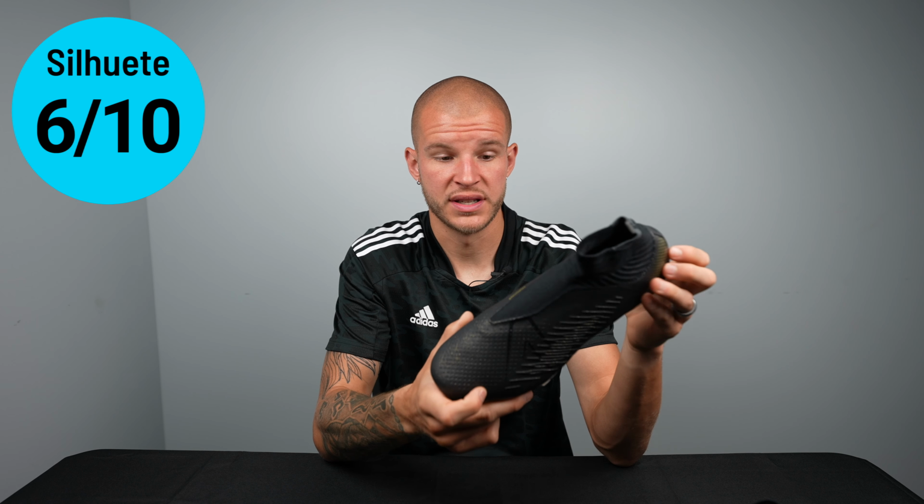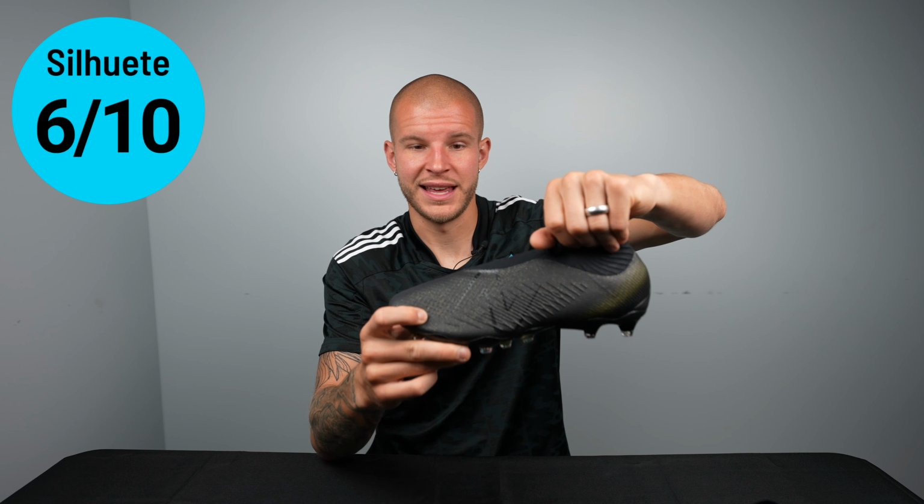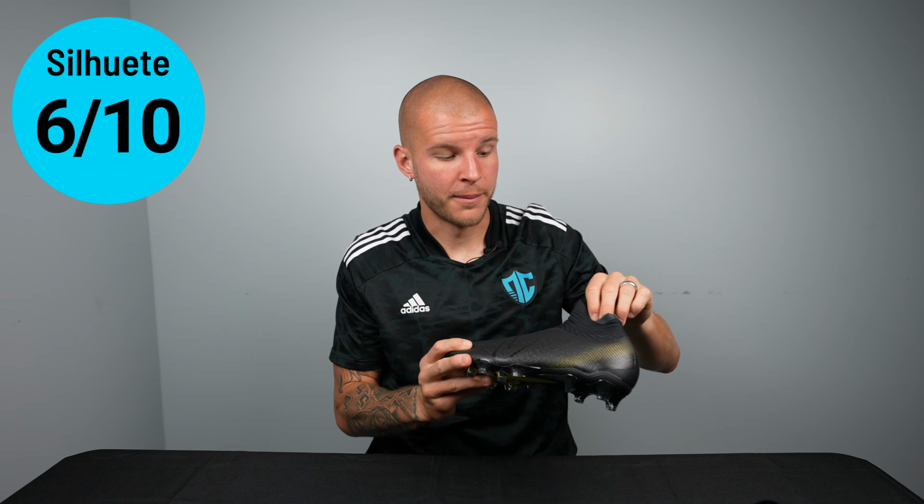As far as the silhouette goes, I'm not a huge fan of higher cut boots, so for me, these are like a 6 out of 10 as far as the silhouette goes. But if you were to take this away, that's where I think these just look so clean and beautiful. I'm not opposed to wearing a boot with a collar. It's just something that is a personal preference for me. I tend to prefer low cut boots. So that's my thing. If you do like high cut boots, these might be a fantastic option for you.